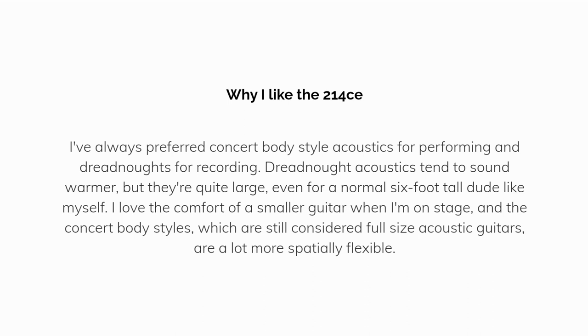I've always preferred concert body style acoustics for performing and dreadnoughts for recording. Dreadnought acoustics tend to sound warmer, but they're quite large, even for a normal 6 foot tall dude like myself. I love the comfort of a smaller guitar when I'm on stage, and the concert body styles, which are still considered full size acoustic guitars, are a lot more spatially flexible.